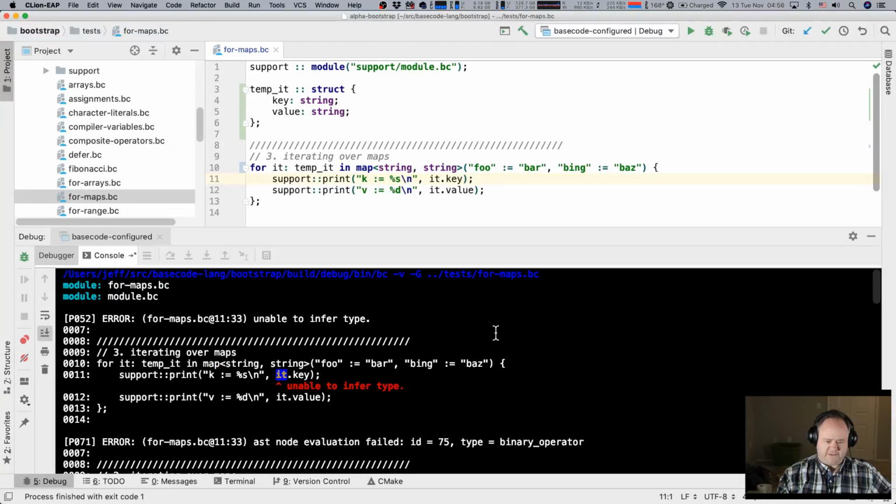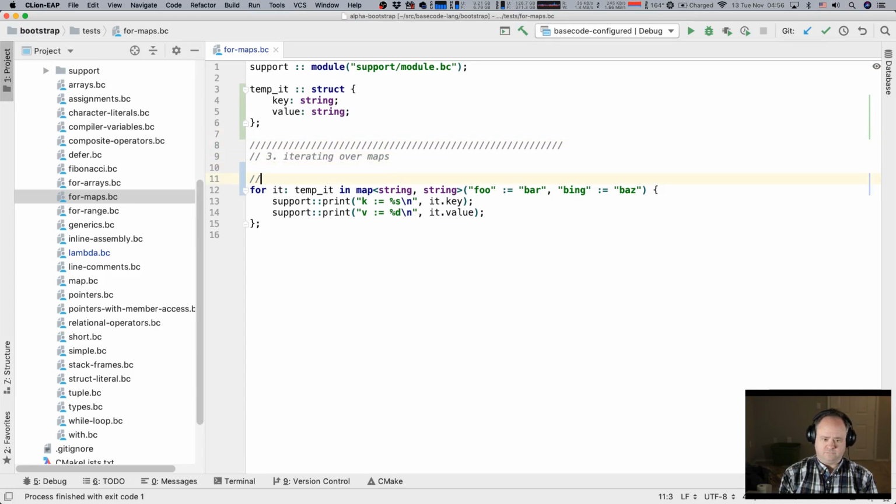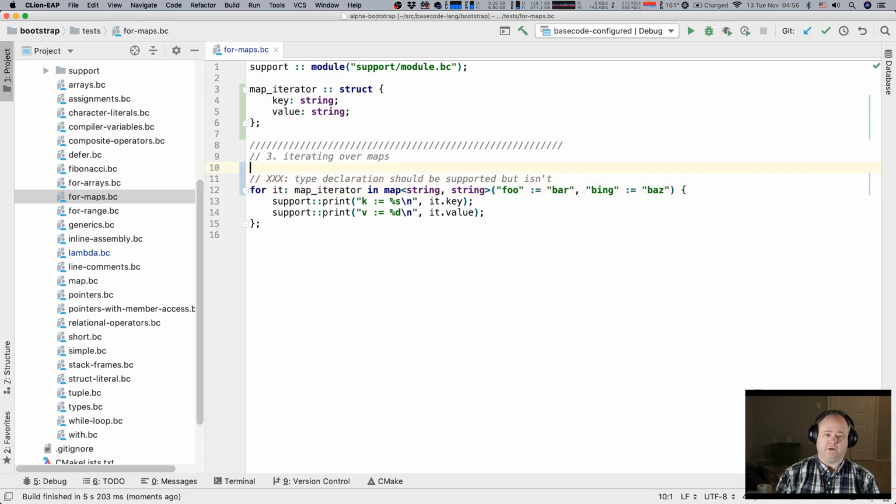Unable to infer type. Oh, maybe I'm not parsing this that way. Okay, so yeah, maybe we do have to, because that should be a way around it temporarily.